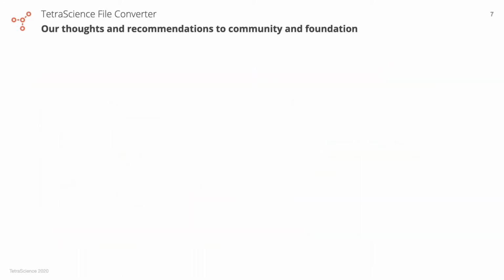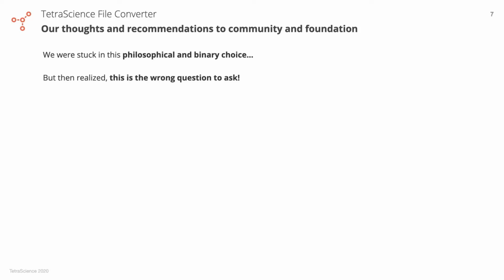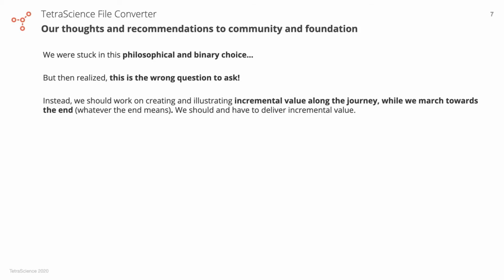All right, so we were stuck in this philosophical and binary choice. Should we keep moving ahead? Should we turn around? Should we find other alternatives? But then we realized that we were wrong, because we asked the wrong question. Instead of picking one, thinking that there's a shot for a goal at the very end of the tunnel, we should work on creating and illustrating, as a company, incremental value along the journey while we march towards that end, whatever that end means.